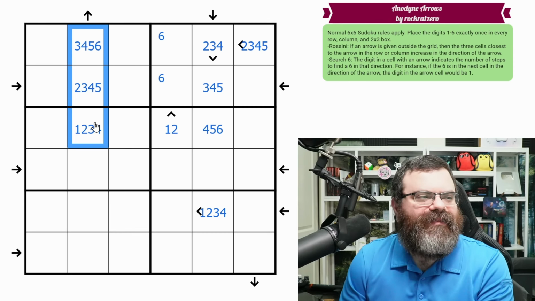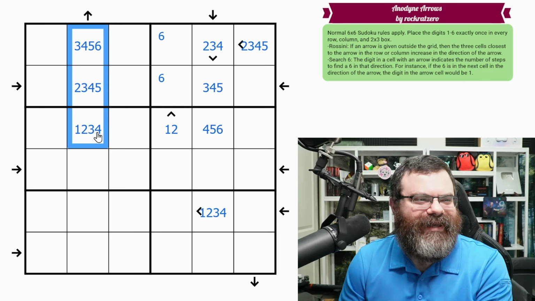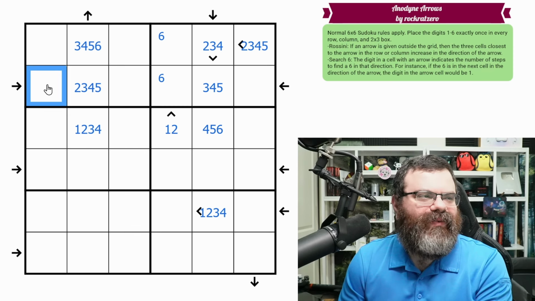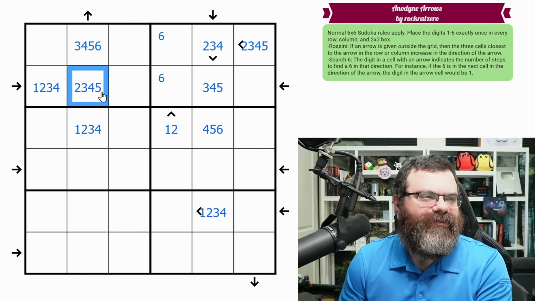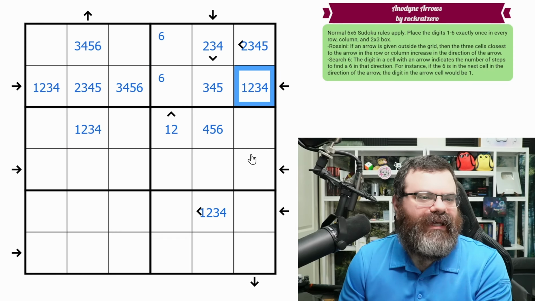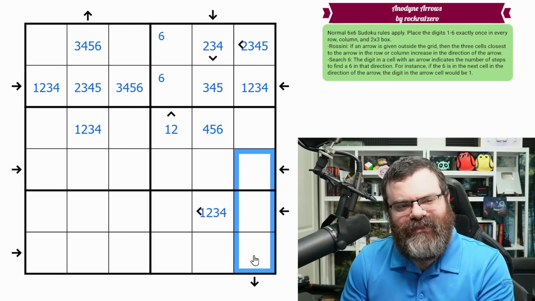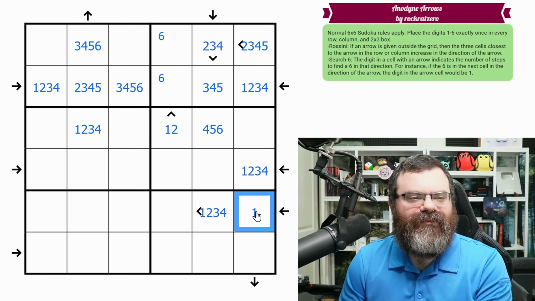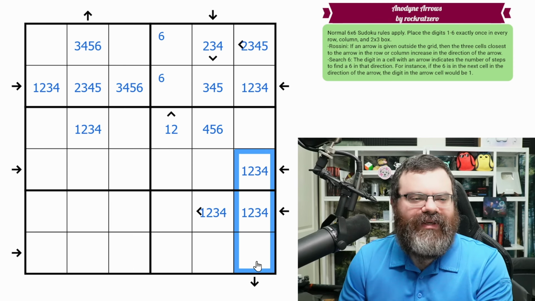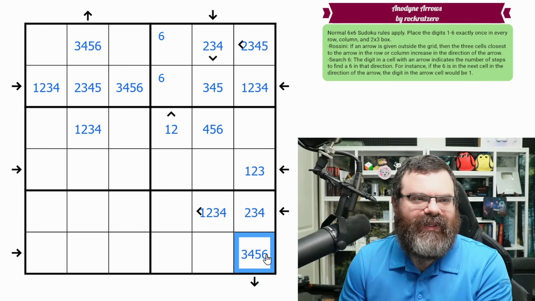I think I may have to just pencil every single one of these to get an idea of what's going on. So 1, 2, 3, 4, 2, 3, 4, 5, 3, 4, 5, 6. I could at least put 1, 2, 3, 4 on all of the starting cells. Ooh, wait, this is interesting. So these want to be 1, 2, 3, 4, 1, 2, 3, 4. But we need to increase this way as well. So this can't be a 4 and this can't be a 1. And then this is from 3, 4, 5, 6.